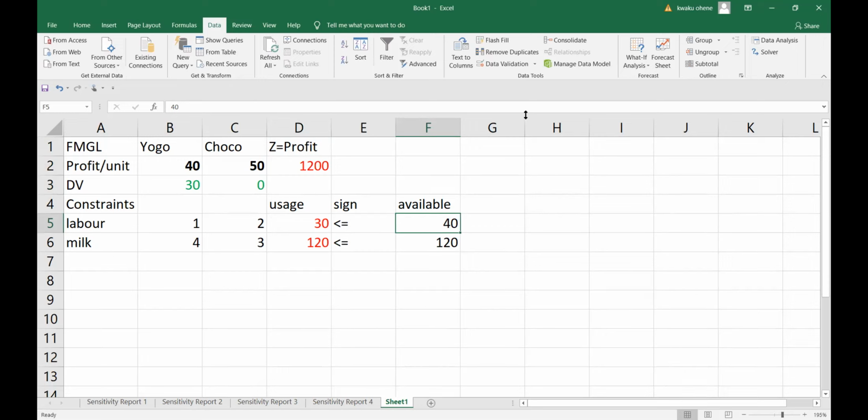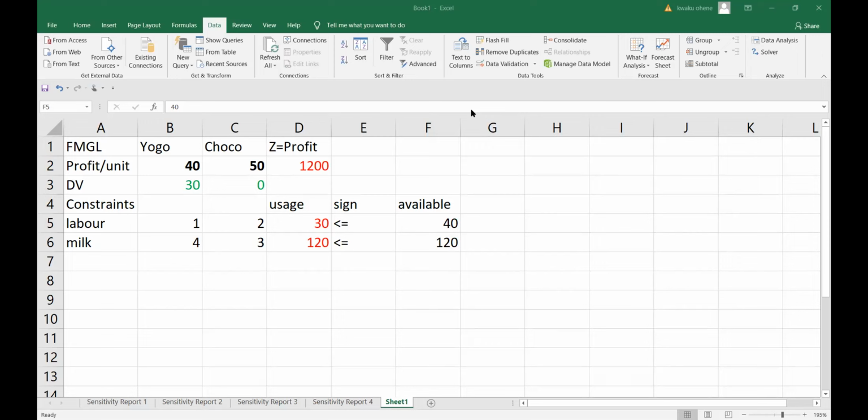Type the lower and the upper limit for the labor constraint for me. Who has it? Sorry, just the labor constraint. What was the lower limit? Those of you who did it. It was 40 minus 10, which is 30, isn't it? So somebody has typed it in there. Then the upper is what? Good, 30 and 80. So 30 and 80, okay?